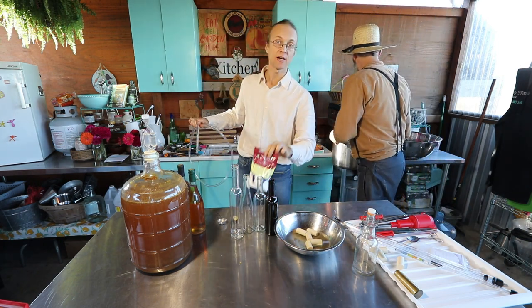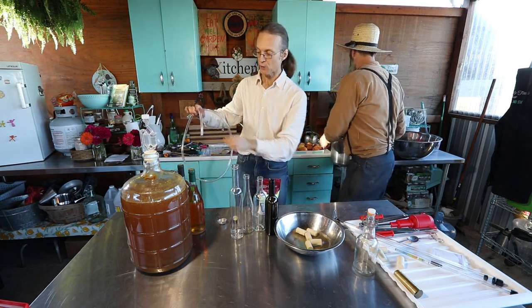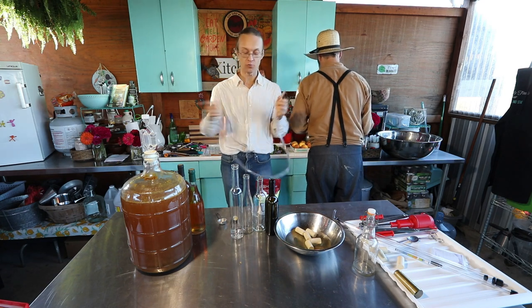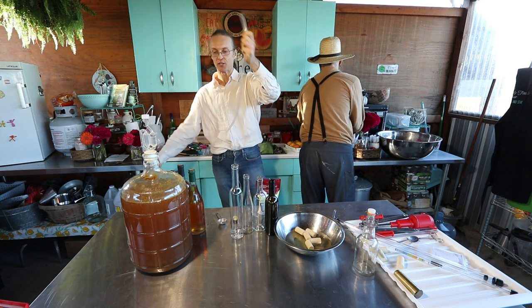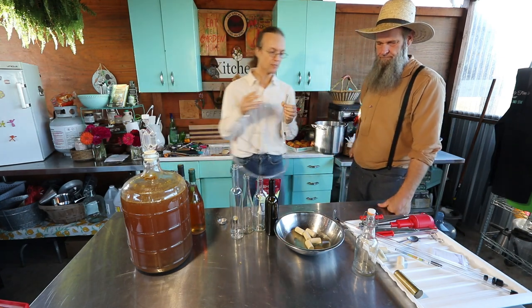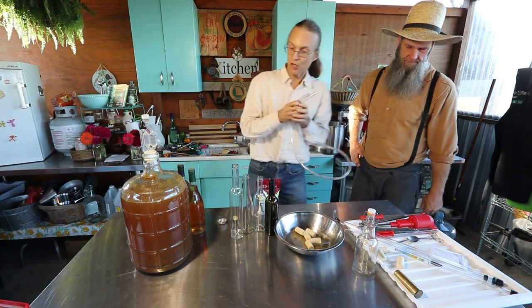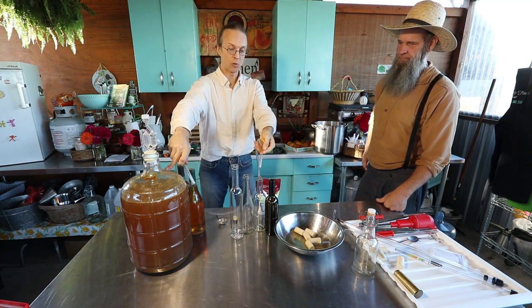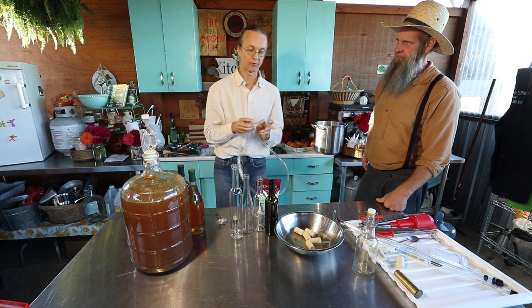This sanitizer is food grade, so even if you have a little bit of this water left in the tubing, it's not like you need to completely dry it to get every last drop out. That will be all right. All right, so you put one end into your container and another one in the bottle. So that's one way of doing it.